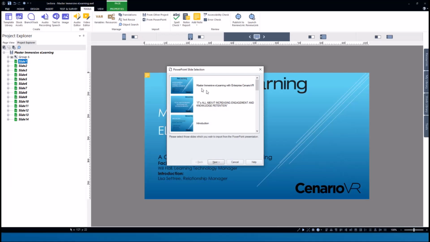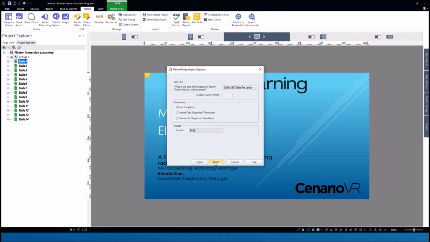and it's going to give me a little preview of each slide, so I can sort of scroll down and have a look here. Maybe I wanted to import one differently, or if I've got another slide I want to grab in, you can grab as many of these as you want. You can select them all if you want to, or just select single ones that you want. Maybe I want that last page again. You can grab that in.